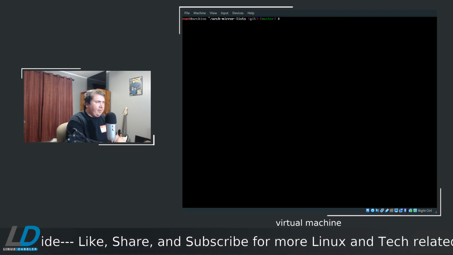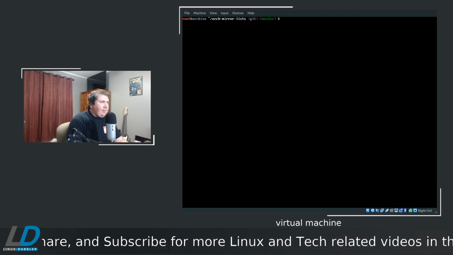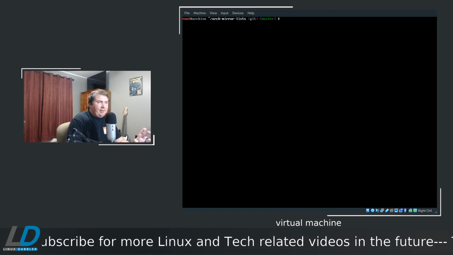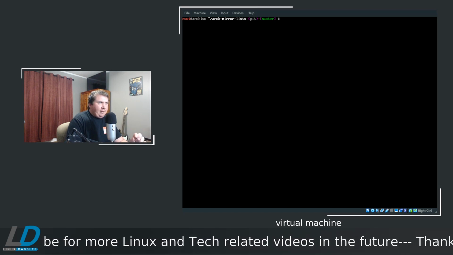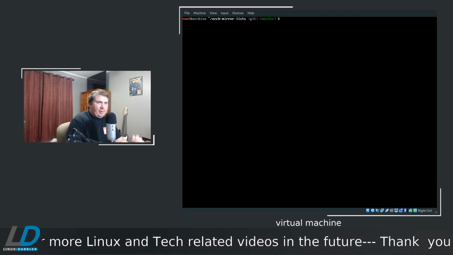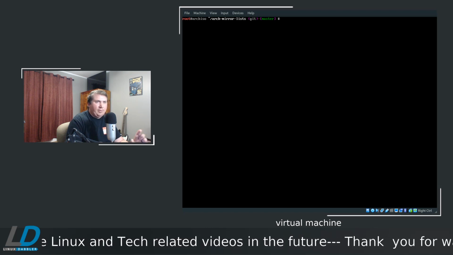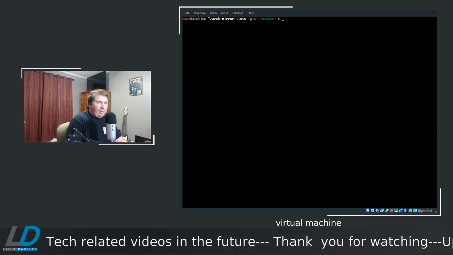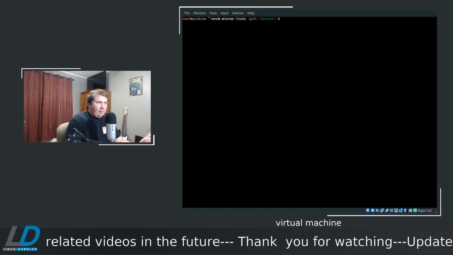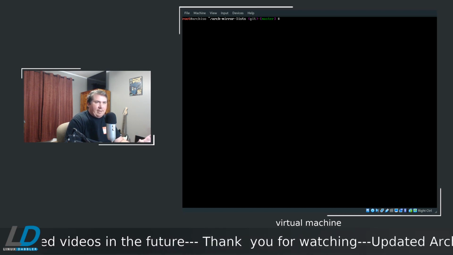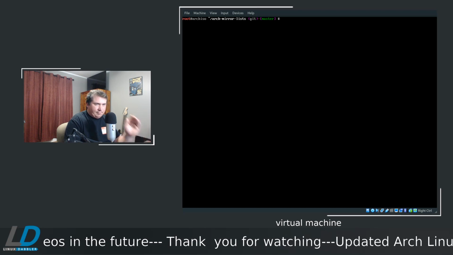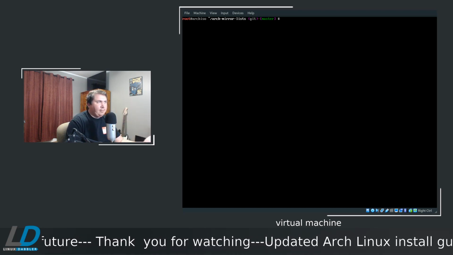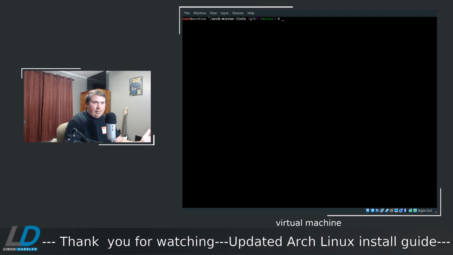All right, so we are done there. Now it's time for the pacstrap command. Now, since Arch has updated their install method, there's some more things you have to include in the pacstrap command. But for me, I like to go ahead and install a bunch of the stuff that I'm going to need anyway. That way I don't have to just pacman -S whatever while I'm rooted in. I'll just go ahead and let pacstrap do it all.